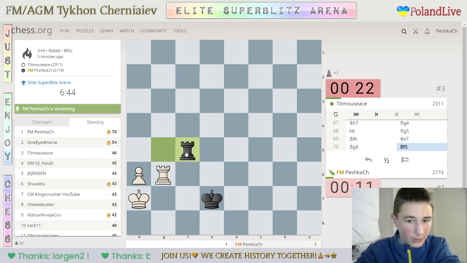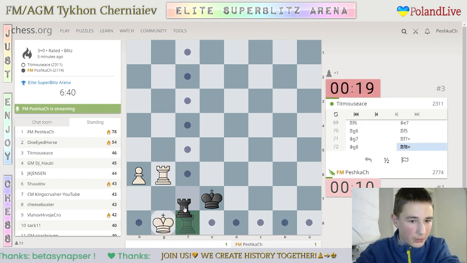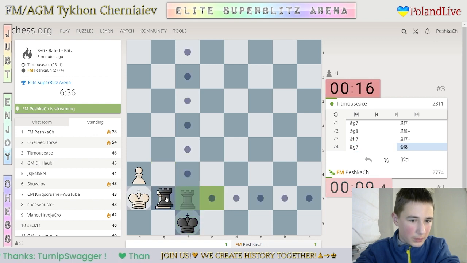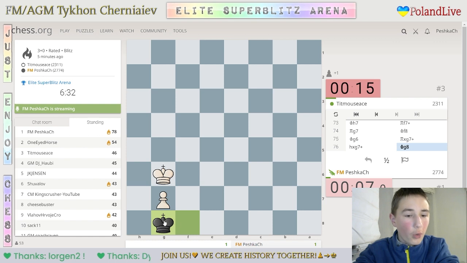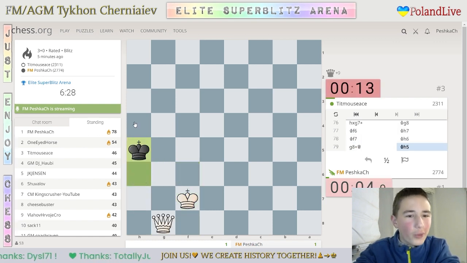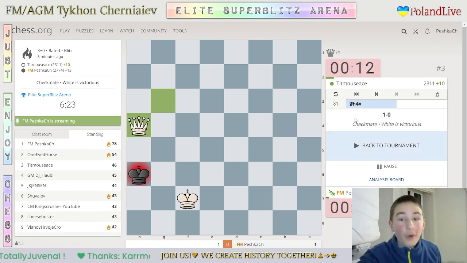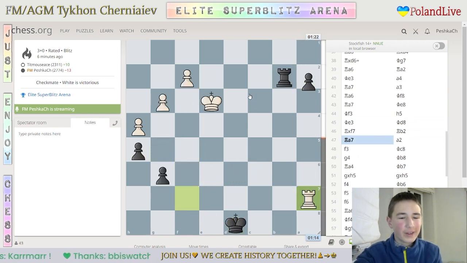Oh, wait, no, rook f5. This seems perpetual. And king f8. And that's a draw. Yeah. Oh, what? No, how? What? Oh, I messed this up. No! Losing to Rose. No! I messed this up so bad! Whoa! What did I do?